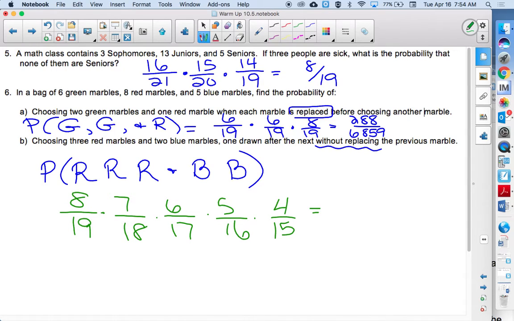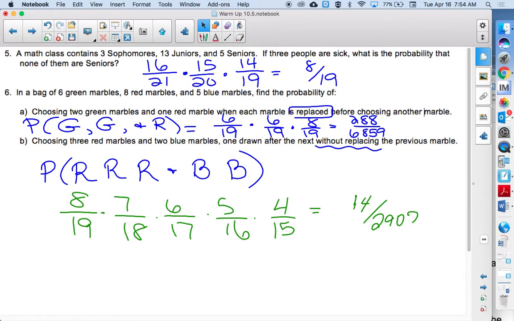And Matt, do you have a reduced fraction for that? 14/2,757. Nice job. So again, think of each marble as its own separate probability, but you take it out of the bag, it's gone. It's not in the bag anymore, so you have one less marble remaining in the bag to choose from. So that is called the probability where it's dependent events. One event is affecting the outcome, the number of chances for the next event occurring.